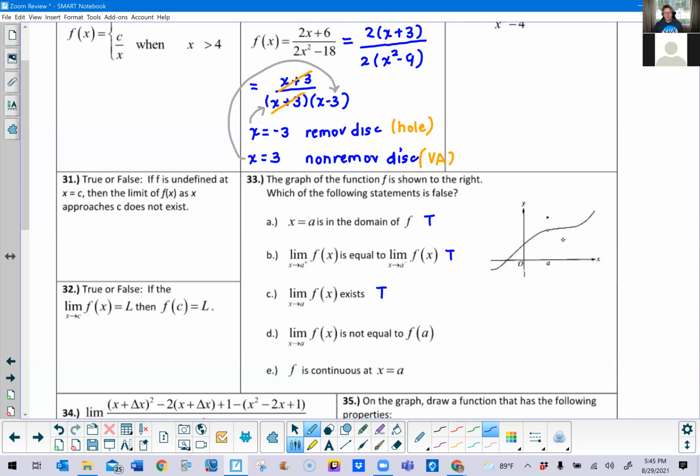And we can see that this function's not continuous. It's close. It's the closest thing to continuous that you can possibly have. So that's definitely false. And you can see that, well, that's true because it says not equal. I'm sorry, you guys. It says not equal to each other. Obviously, E is the false one, because this function is certainly discontinuous at x equal a.